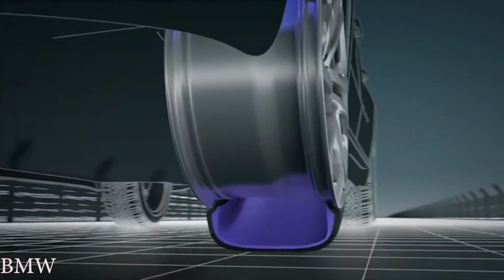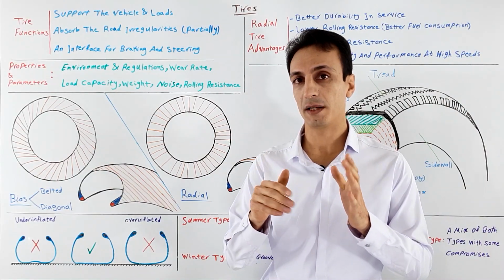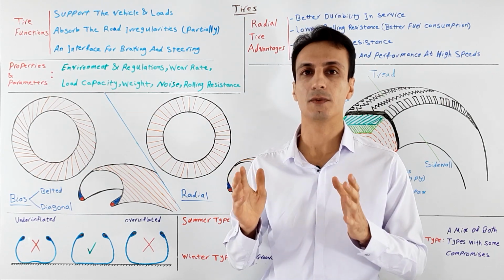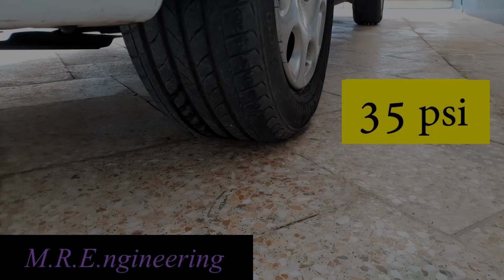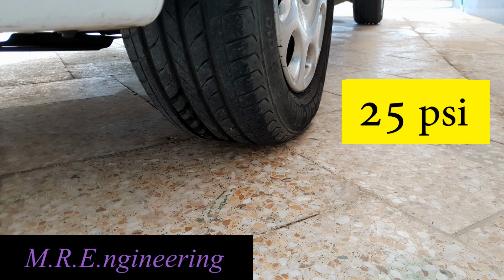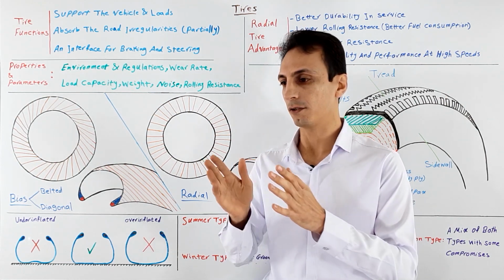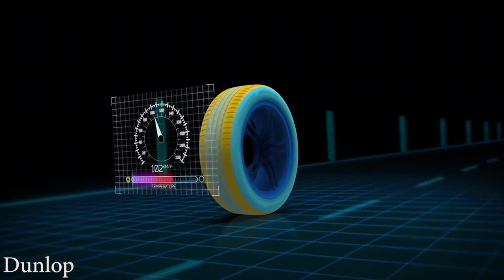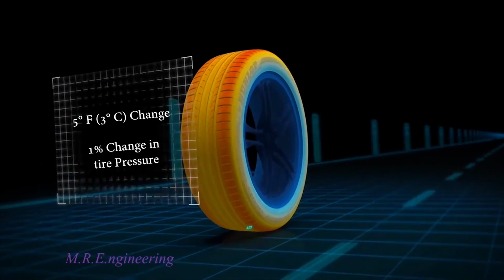There are some other technical issues that I think you should know about inflation pressure. You should know that air permeates through the inner liner of the tires, so it is normal that the tire loses about 1 psi pressure per month. Also, you should know that radial passenger tires look almost the same, even with 12 to 15 psi deviation from recommended inflation pressure. So never rely on your eyes for controlling inflation pressure of a tire. And you should know that a 5 degree Fahrenheit change in temperature of the air inside of the tire is also about 1% change in its inflation pressure.